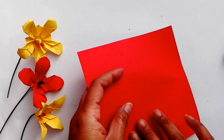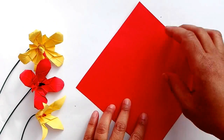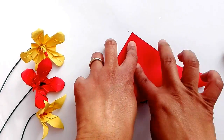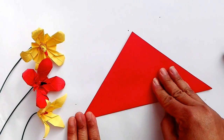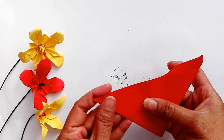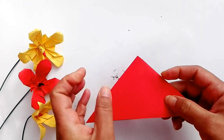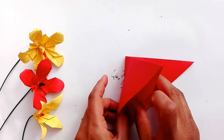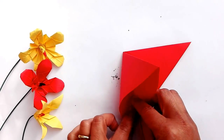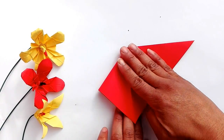So we need a square paper and we want to make the bird base from this paper. So we fold half the paper, and fold it half one more time. Okay, I turn the paper and now I open it. I stop this part and I press it down in this way.